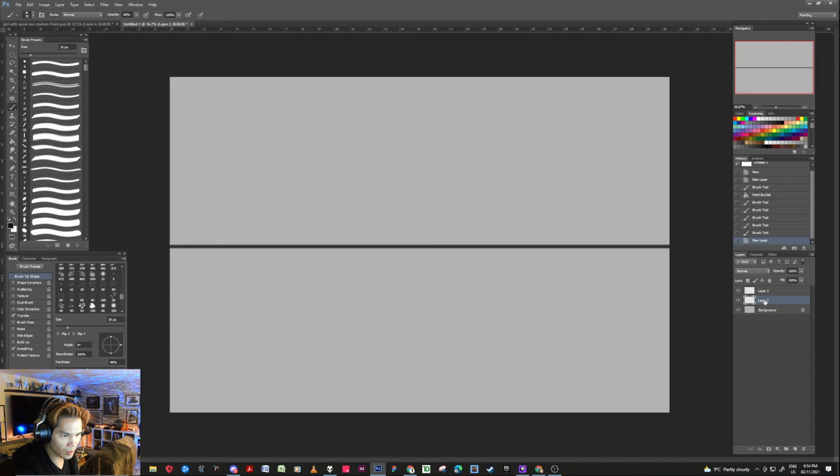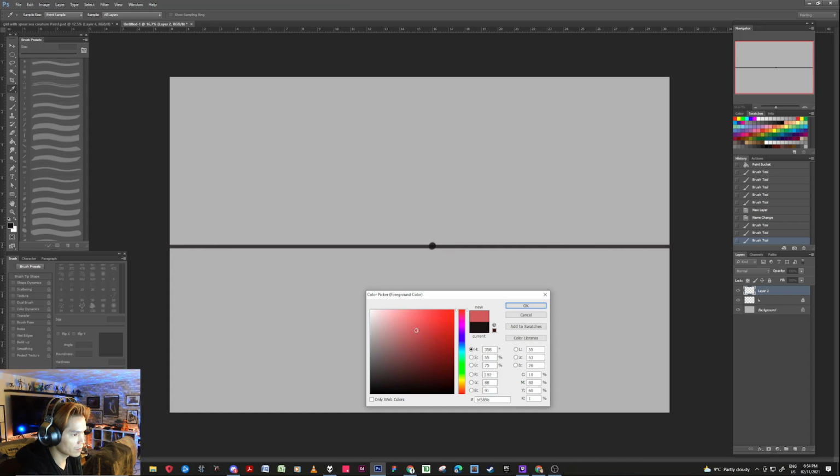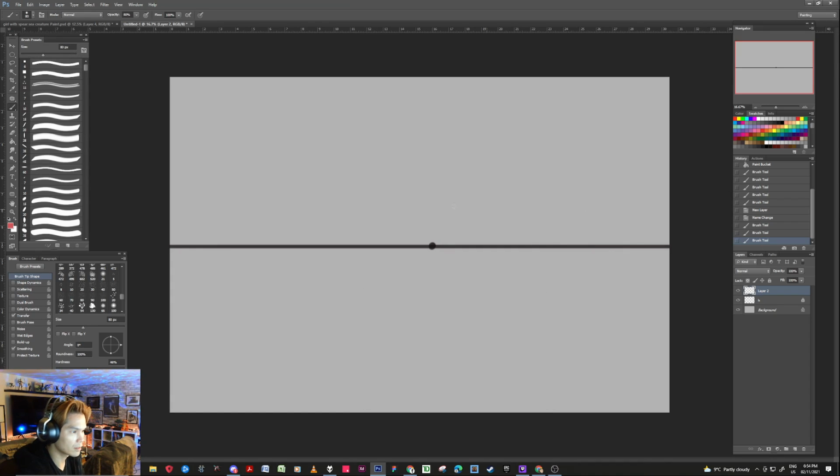Start a new layer. This is the horizon line, so we'll leave it as is. We'll just call it H. Lock it. So again, we'll take the middle point. For the sake of differentiating the pencils, maybe use a different color. Let's just use red. So this is the vanishing point.